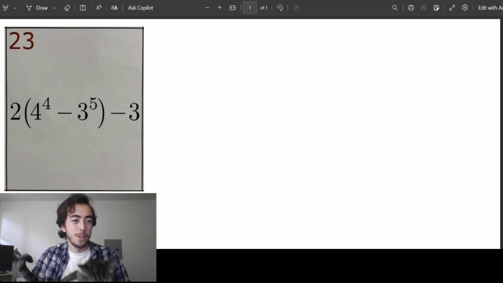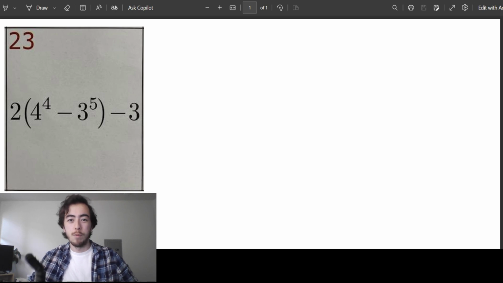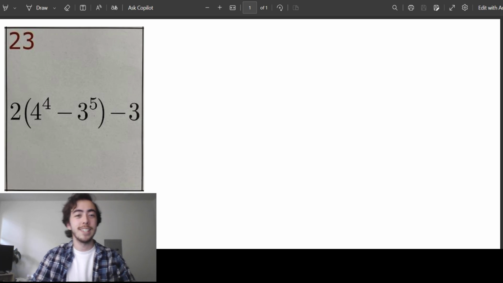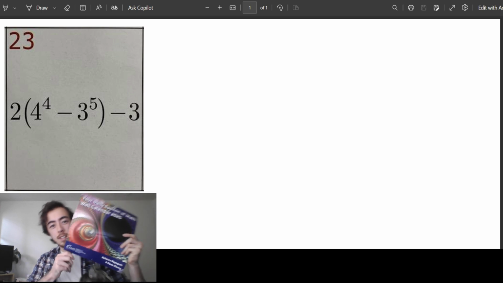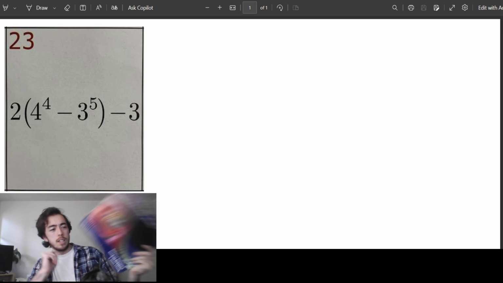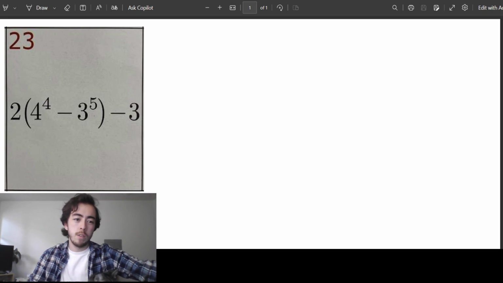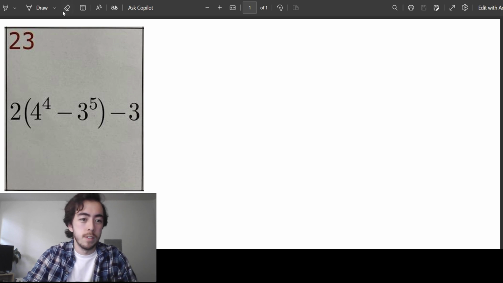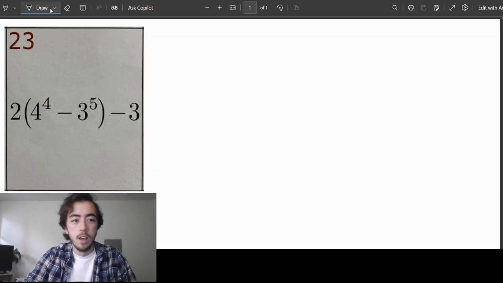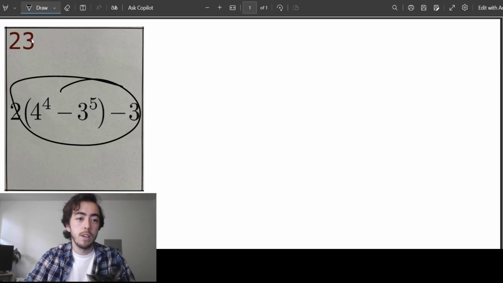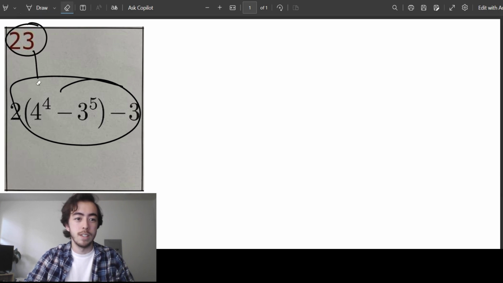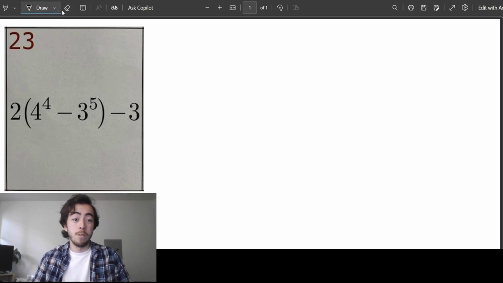Today is September 23rd, and we're solving problem 266 from the Daily Epsilon calendar. And today it seems like a pretty simple arithmetic problem. It looks like we just have some parentheses, exponents, multiplication, subtraction. Doesn't seem like that big a deal. And this number should be the number 23, just because the answers for the problems in this calendar always match today's date. So I think we should just do order of operations math.